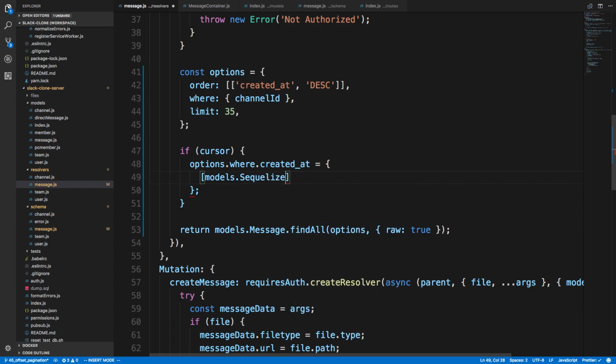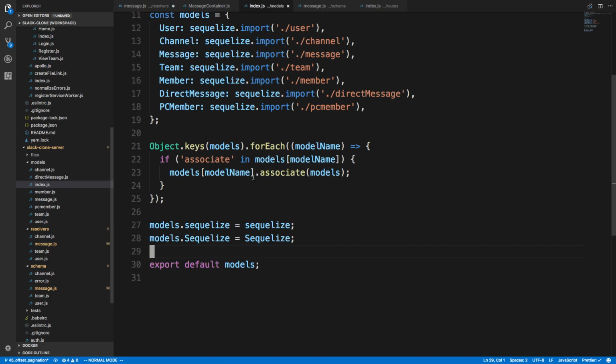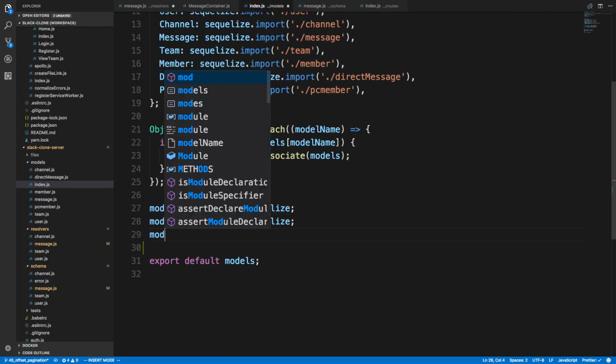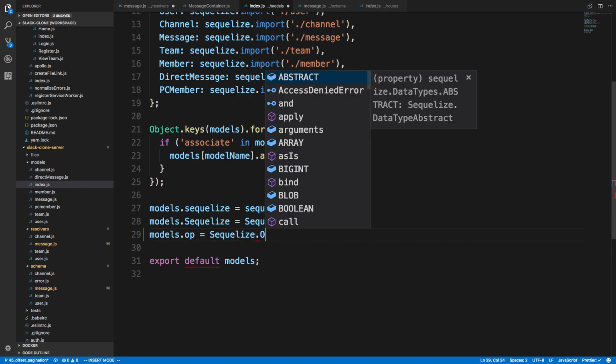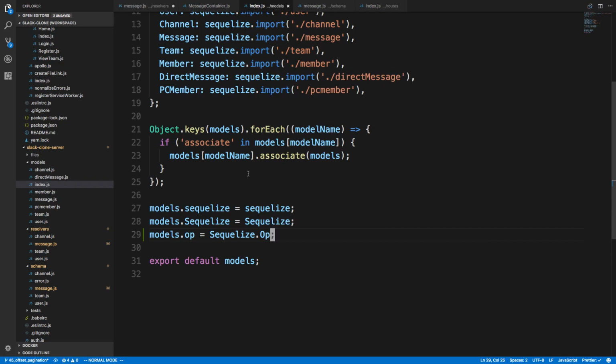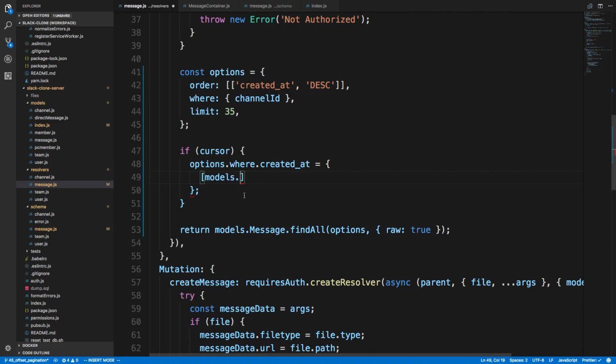sequelize.Op and so on. So I'm going to shorten this by coming into my index.models over here and just going to say models.Op is equal to Sequelize.Op, just to make it a little bit faster for us to grab that. So this is in my models index where we're initializing this model. So now I can just say models.Op.lt, and we're going to say our cursor. So what this is going to do is when we're given a date or a cursor, we're going to find all the elements that are after this cursor.